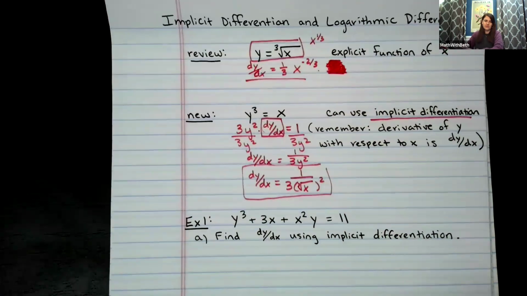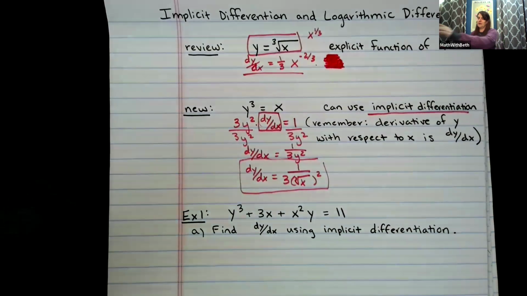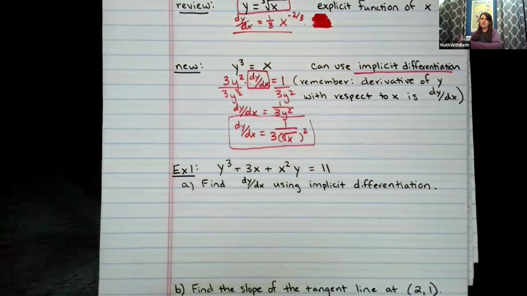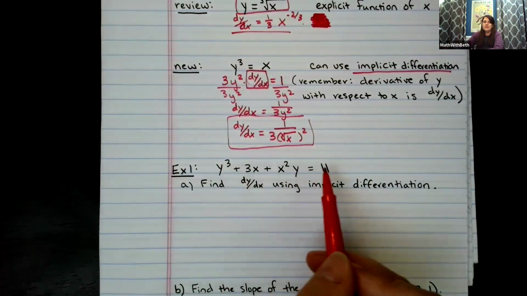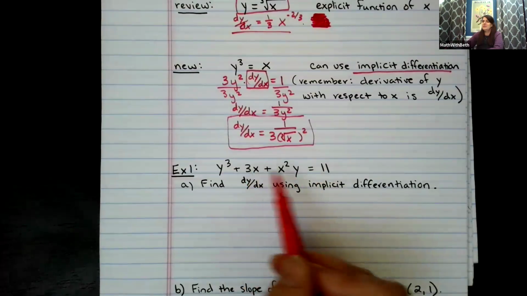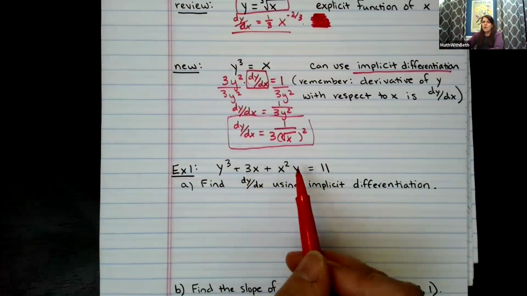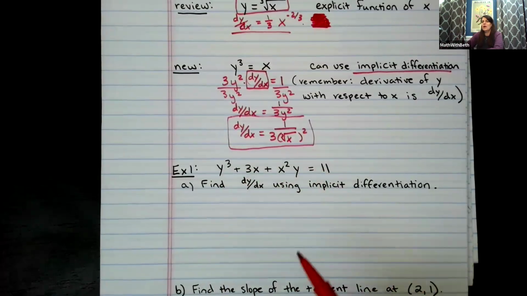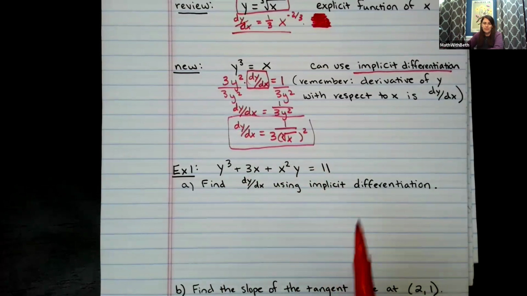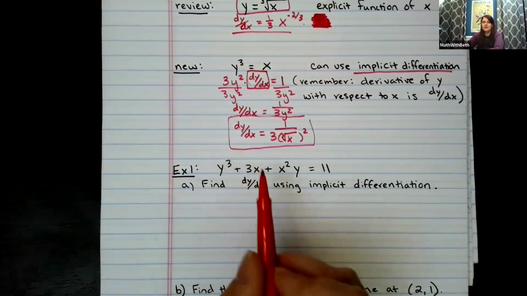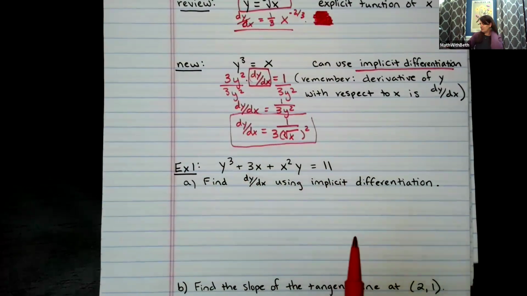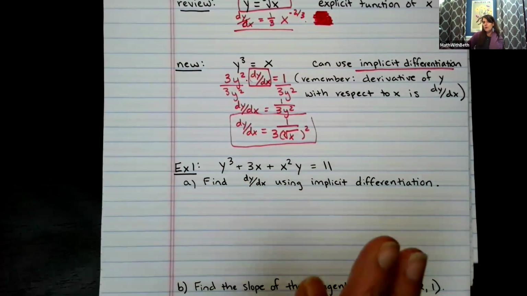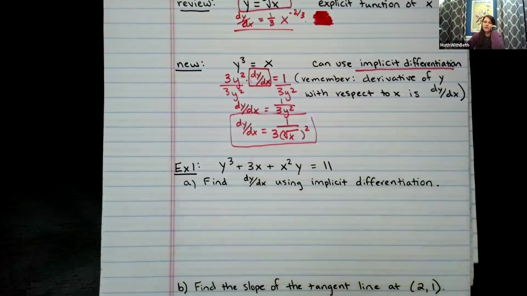So now that we've just done a small example, let's do a bigger example and see why you would really use this. So in this case, even if I wanted to, getting the y by itself is not really possible because I have a y here and I have a y to the third power here. It'd be very difficult. So I really do need to use the implicit differentiation, which means taking the derivative one at a time and remembering if I'm dealing with an x, it's what we're used to. But if I'm dealing with a y, I'm going to do the derivative and then multiply by the dy/dx.